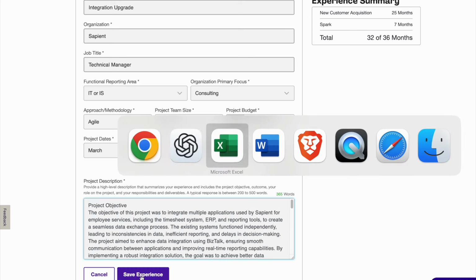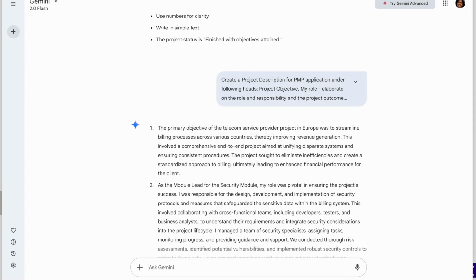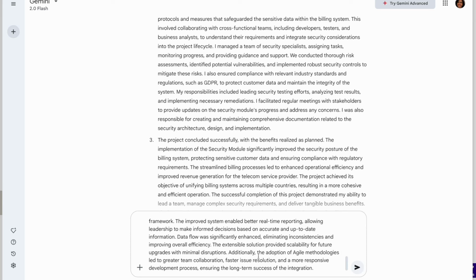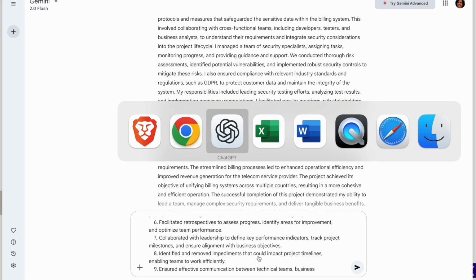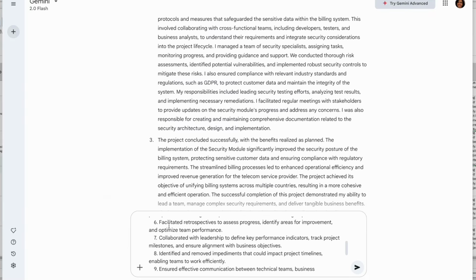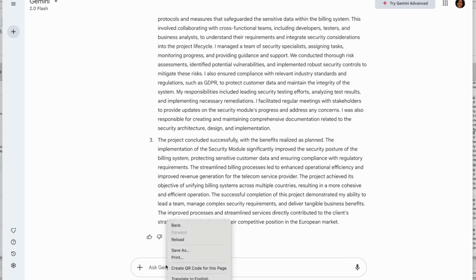Let's see Gemini also. This is Gemini, and I would want to copy the prompt from here, and I would paste the prompt here, Control A, Control D, edit, and I say paste.